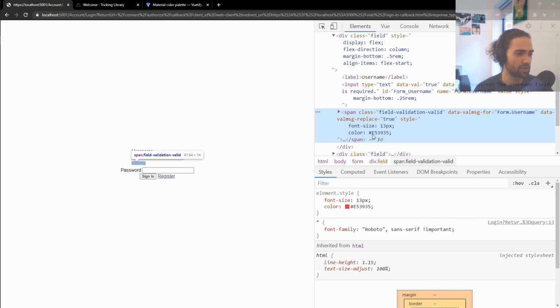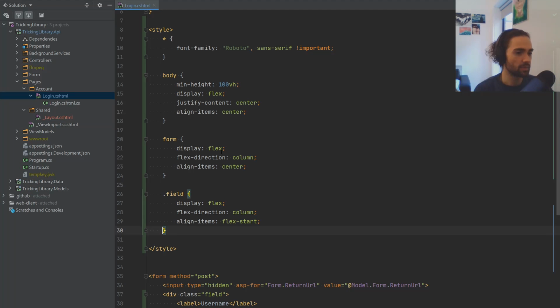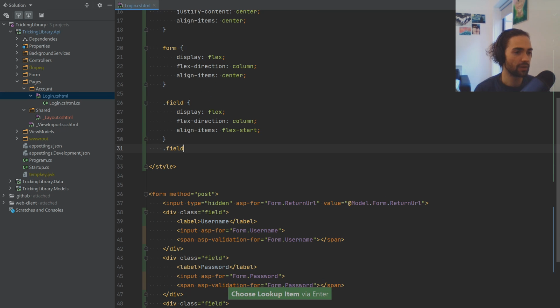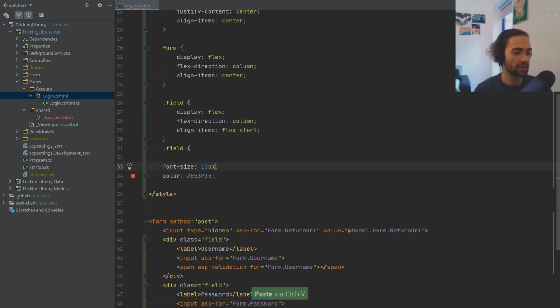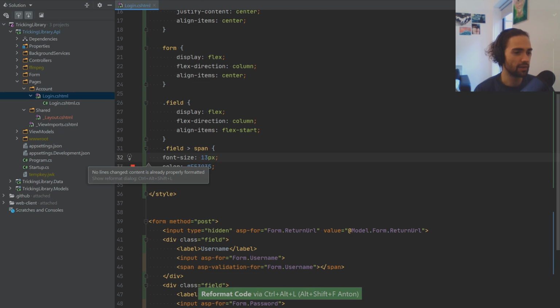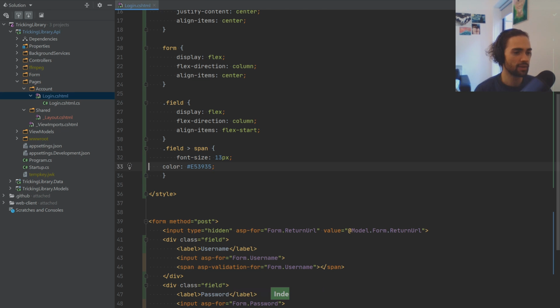Let's go ahead and transfer this, right? So font size, this will be on the span of the field. So let's grab the field. We will put this here as well. However, on the field, we'll just put this on the span. So field and span, that's where that needs to go. Let's align this a little bit.